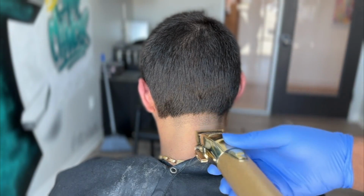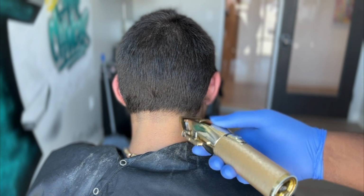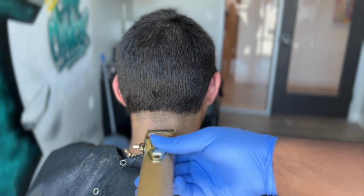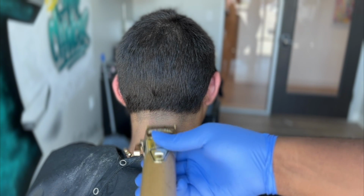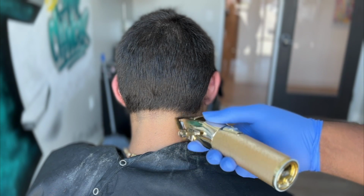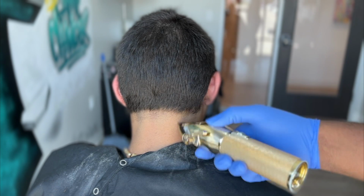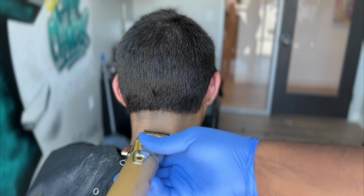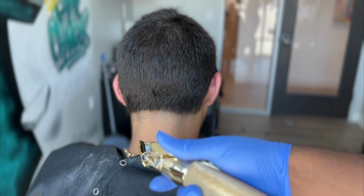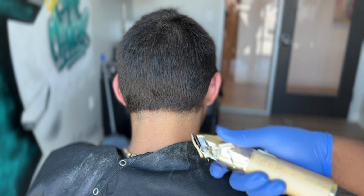When I break it down into more steps, into a simpler process, it makes it much easier to get a smooth transition. Not only that, I also notice areas of difficulty. Maybe he has 2 or 3 growth patterns in the back. Now it's easier for me to tackle that when I break it down into a primary and secondary section. So now that I put that primary section in, which is what I'm fading now, I blend that primary line, which was the line that I put with my trimmers, into the primary section.